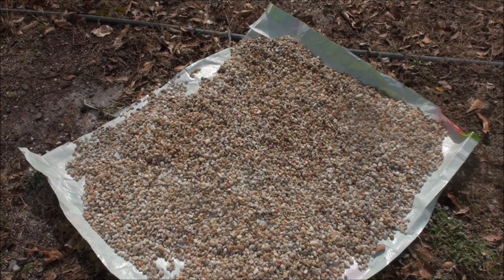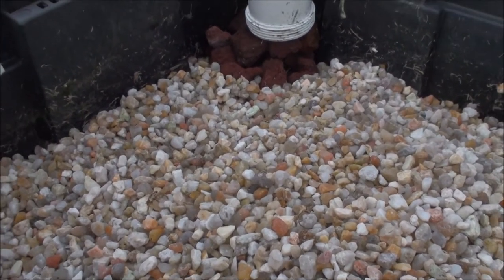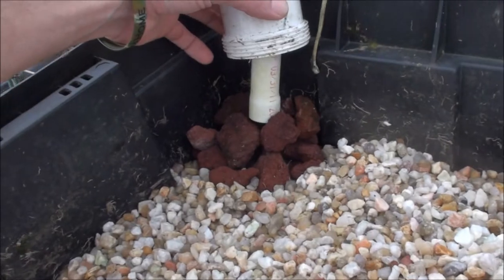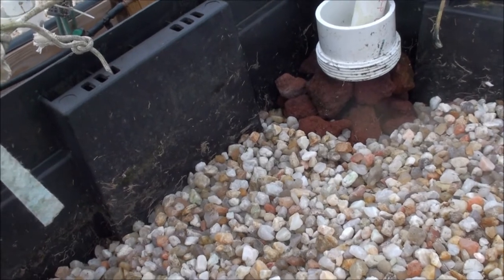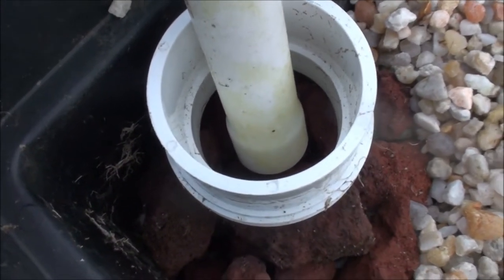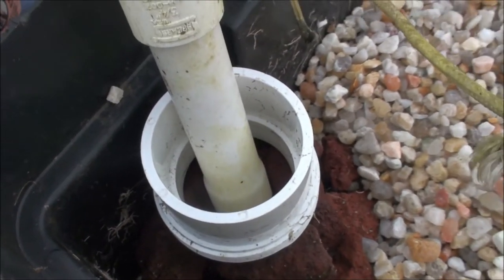Now all I've got to do is put these rocks back into the bucket by hand so I can go through them and make sure there's no more roots getting in there. And now it's time to rebuild the bed — build it back the way it's going to be. I figured I'd come in here and rebuild my intake. First thing I did was make it a lot longer, now it goes all the way down to a little bed of red lava rock. I'm just going to fill it in around there, and hopefully it won't get too clogged up with roots. The idea with the ring is to have a small viewing area to look down into.